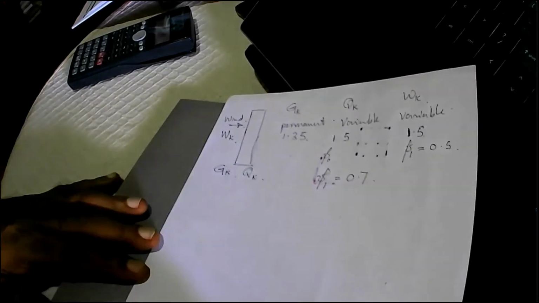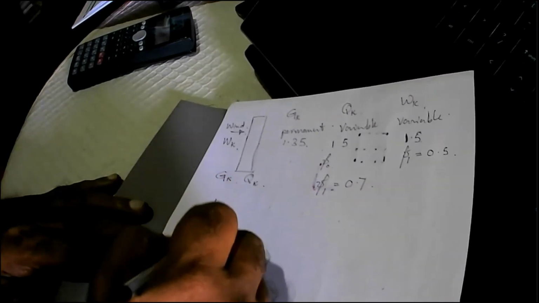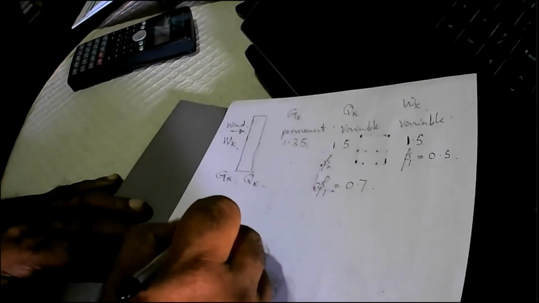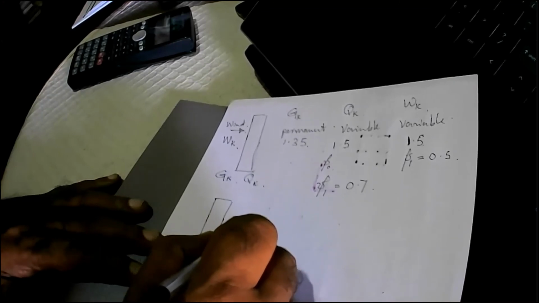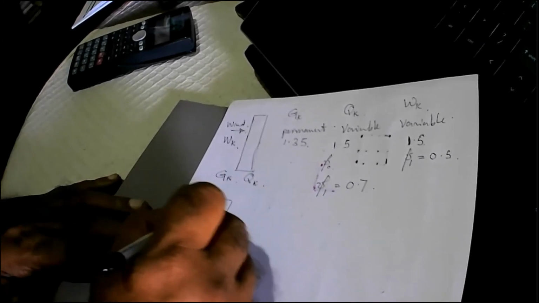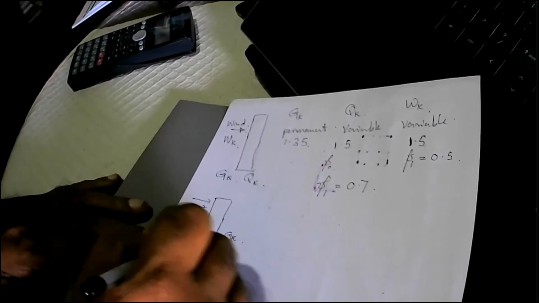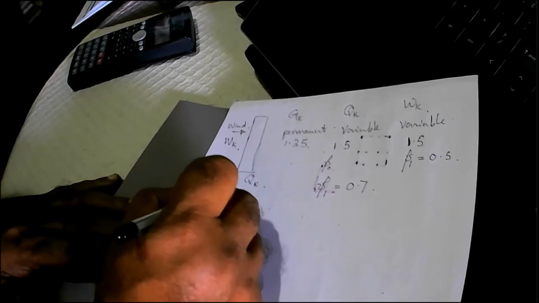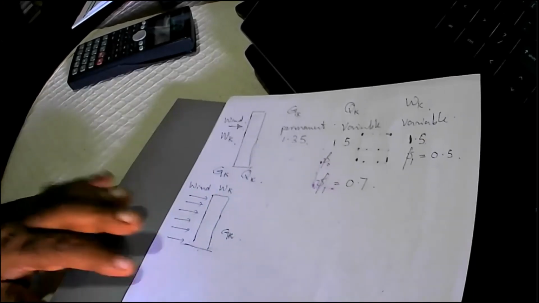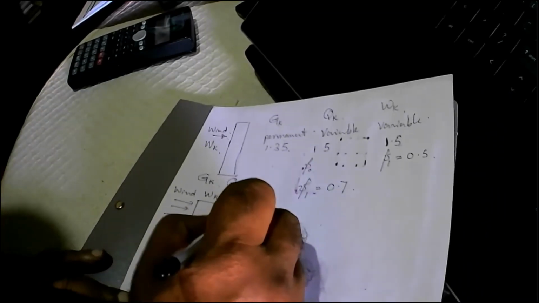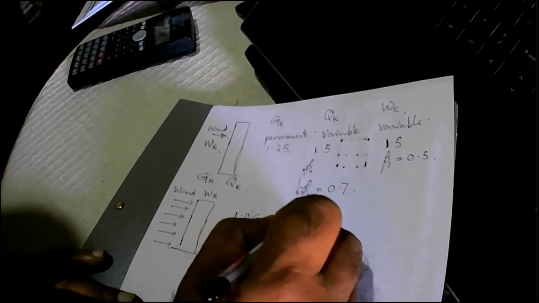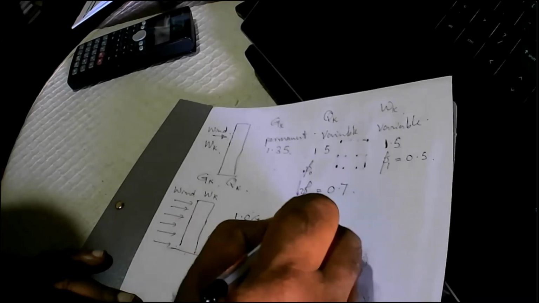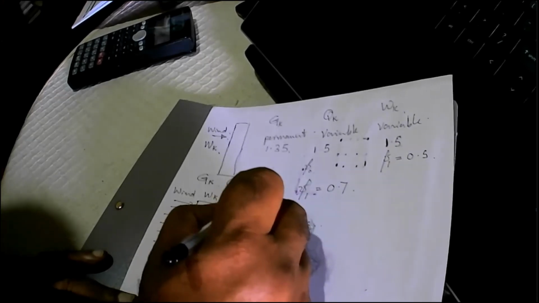So we can have different load combinations. One is, building has been completed, nobody is there, so we have only the GK, and maximum wind will act this way. So wind WK will act this way. So you can have a load combination. First one, 1.0 GK plus 1.5 WK. So that is the case. That is case one.